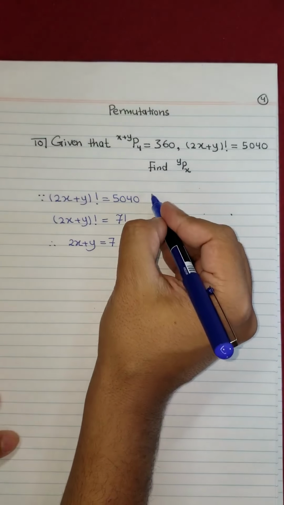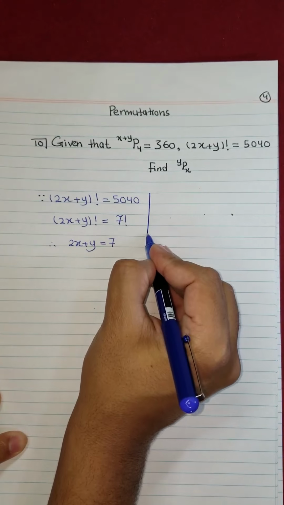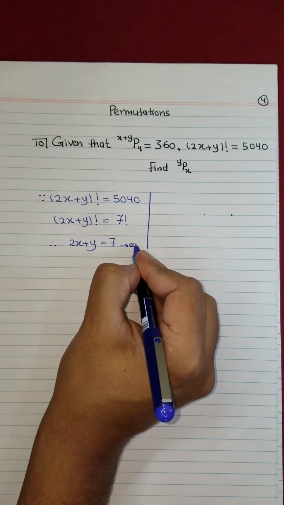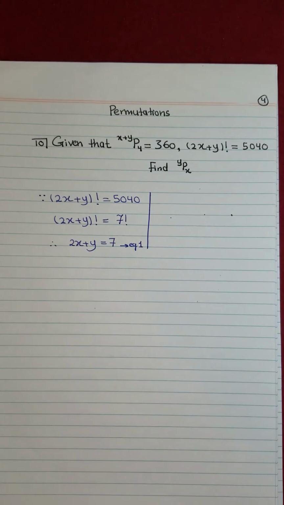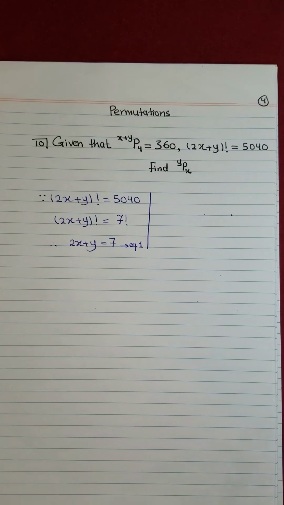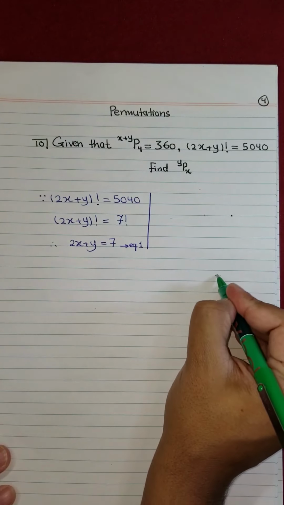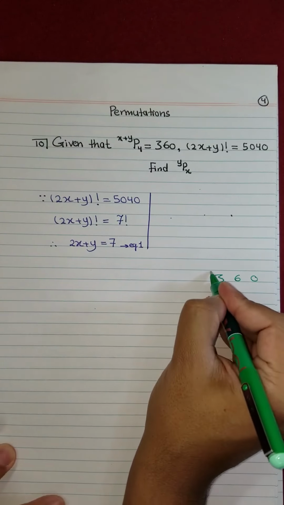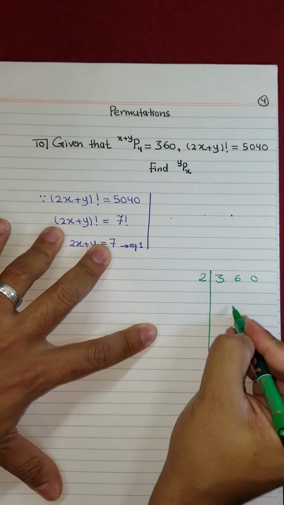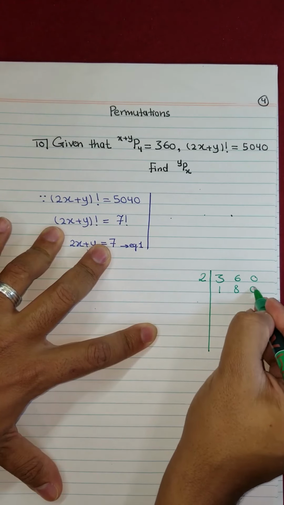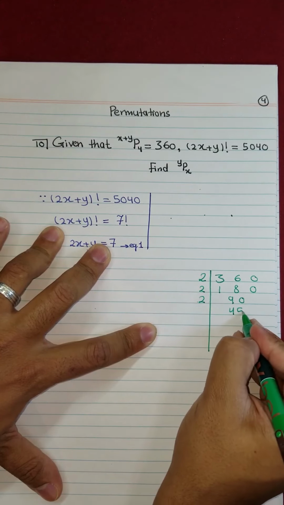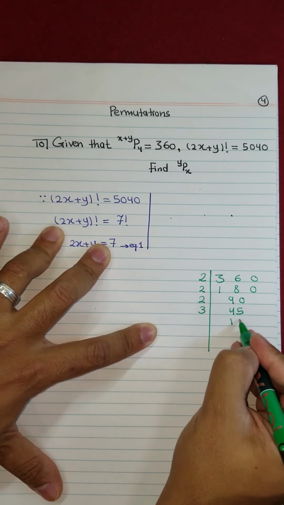Since you have two unknowns, you cannot carry on with one equation. You need two equations. So this is going to be now called equation 1. Where will you get equation 2 from? You can get it from the permutation for sure. But for the permutation, you need to prime factor 360. Okay, let's do that. Let's try to be quicker this time. So I'm going to divide by 2. 360 divided by 2 is 180. Divide by 2, you get 90. Divide by 2, you'll get 45. 45 can be divided by 3, you get 15.